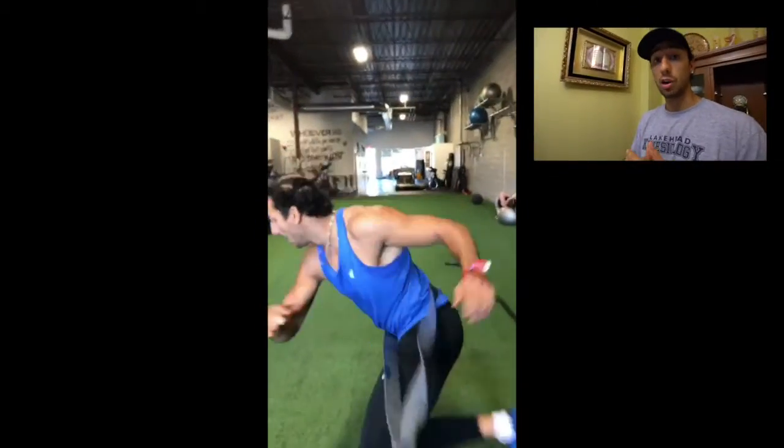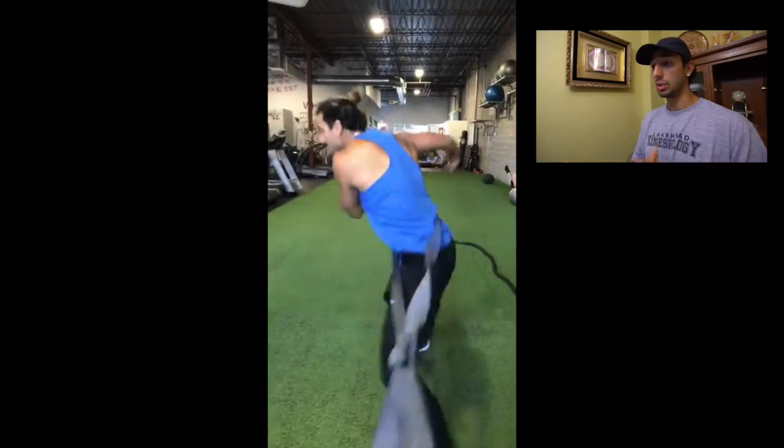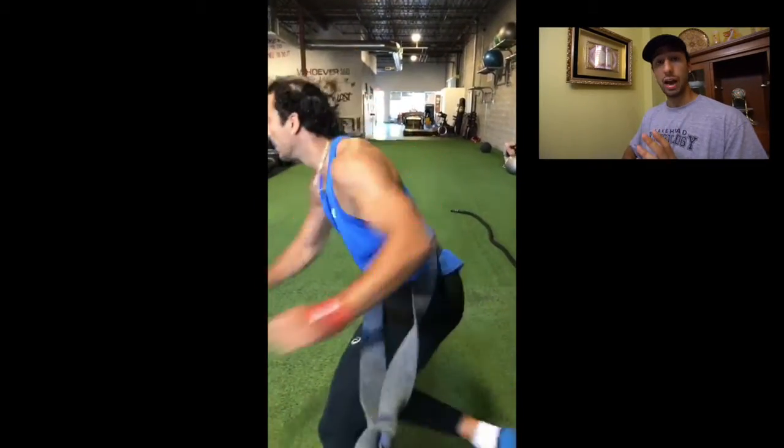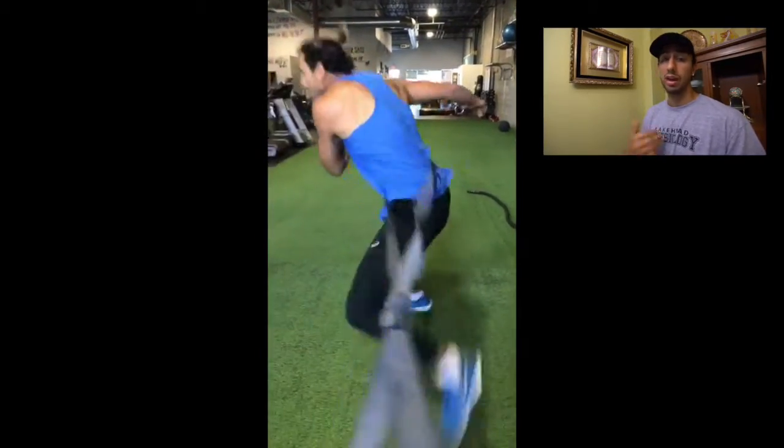So the first one is called lateral bounds. You can do it without an elastic like you do see me doing here. You can lateral bound. It does work your adductors, abductors as well. It does work on the whole leg, your quads, your hamstring.